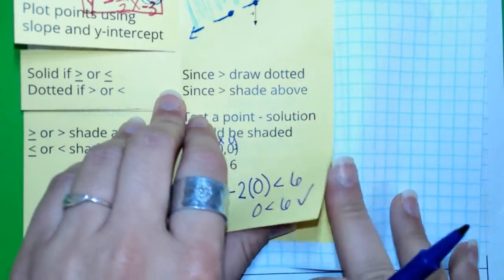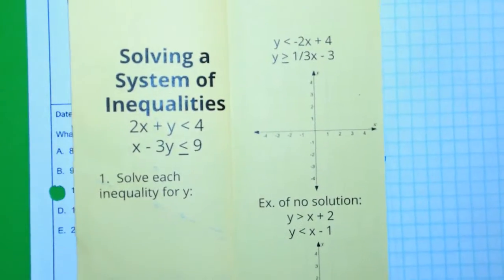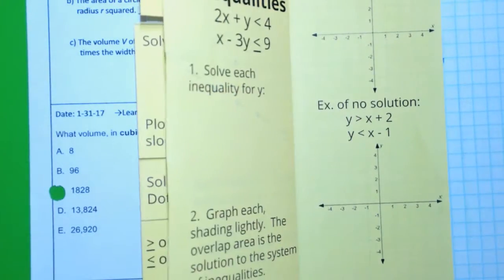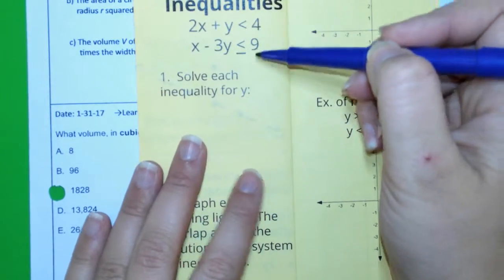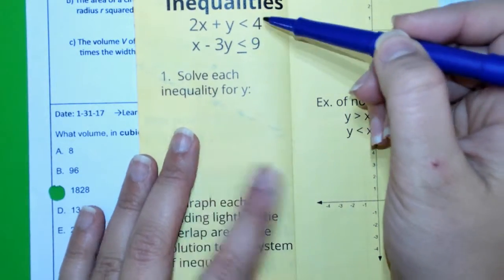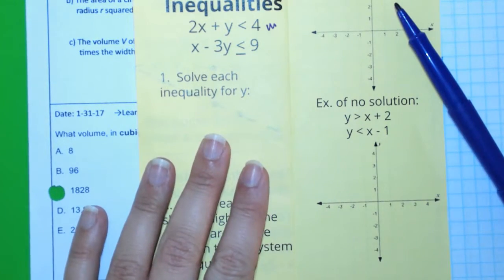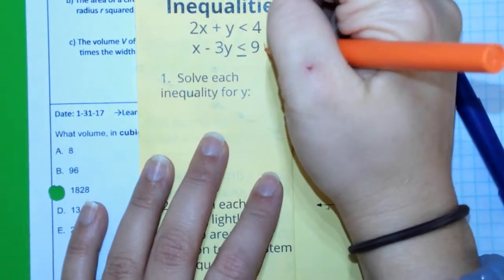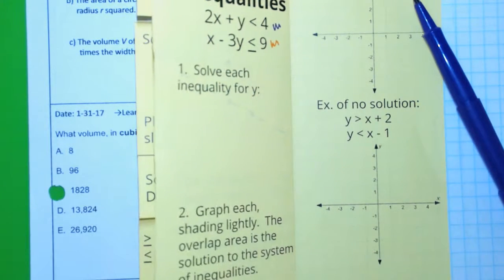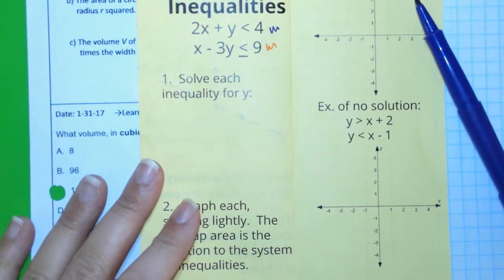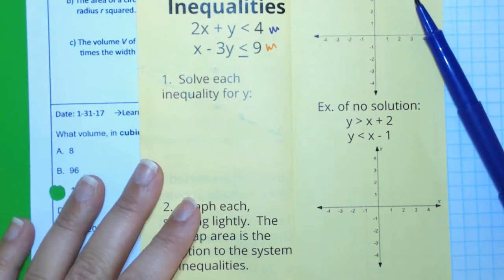All right, y'all ready to do 2 at once? Let's do this. Open it up to the inside. Okay, so now what we're going to do is solve each of these for y. I'm going to do my top one in purple and my bottom one in orange so that we can differentiate between the 2 equations. I'm also going to graph them using the 2 different colors. So this is where your 2 different colors come in.